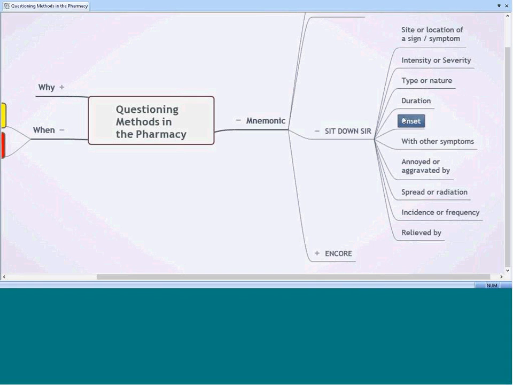in a full-blown consultation. So in other words, for example, a doctor may use it. You may even use it in A&E or anything like that. And it's a very good way of getting very clinical symptoms. So, for example, the site of location, the intensity and severity, the time and nature, duration, the onset, and you've got a whole other number of things here as well. So this, I certainly wouldn't recommend it as a first line in the pharmacy. It's very much clinically orientated, but still it's a good one to know about as opposed to use on a regular basis.